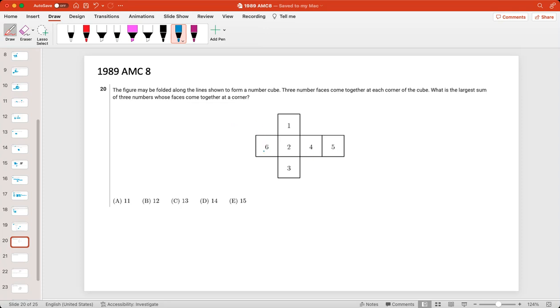But there's a problem. See, this 6 and 4 will become opposite faces when this cube is folded, right? So they don't get together at a corner. They'll never touch each other. Okay, so this is gone. So 6, 4, 5 is gone. Now, next to 6, 4, 5, the next combination we can have is 6, 3, and 4. Okay, 6, 3, and 4. Let's try this. No, we can take actually 6, 3, and 5.